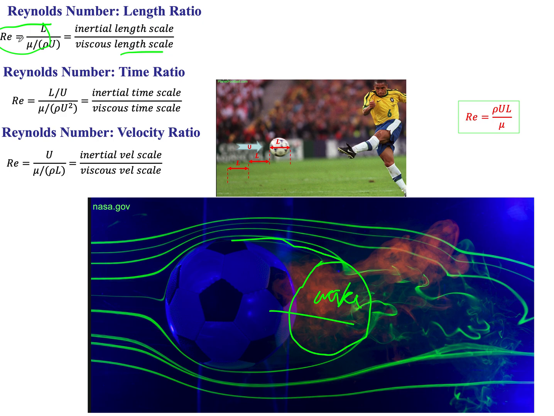So that's one of the physical meanings of the scale ratios, and then you can extrapolate to time and velocity scales.